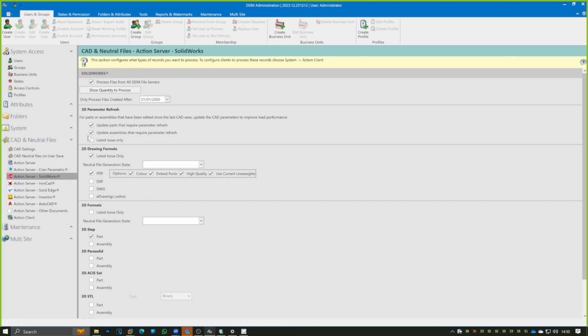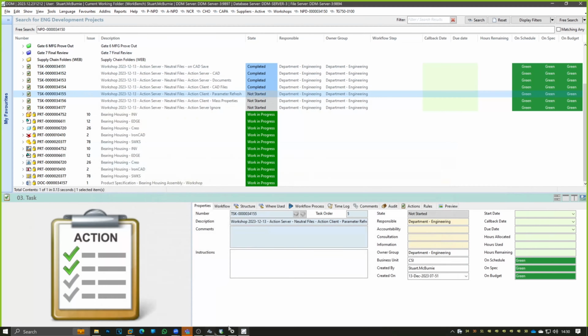So we have the optional ability inside the Action client to update the parameter refresh flag to stop that from happening. There are only certain situations where you would want to use this parameter refresh, clearing the flag, but it's a very useful one when you do need it. Okay. So that is the clearing of a parameter refresh flag as part of the Action client.